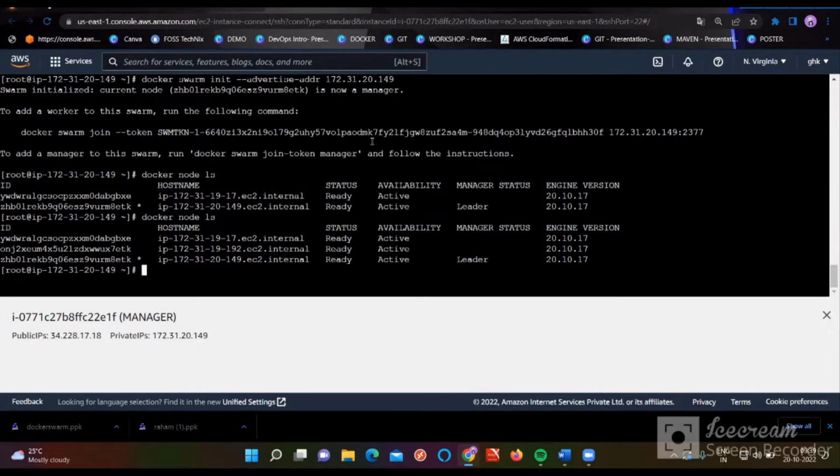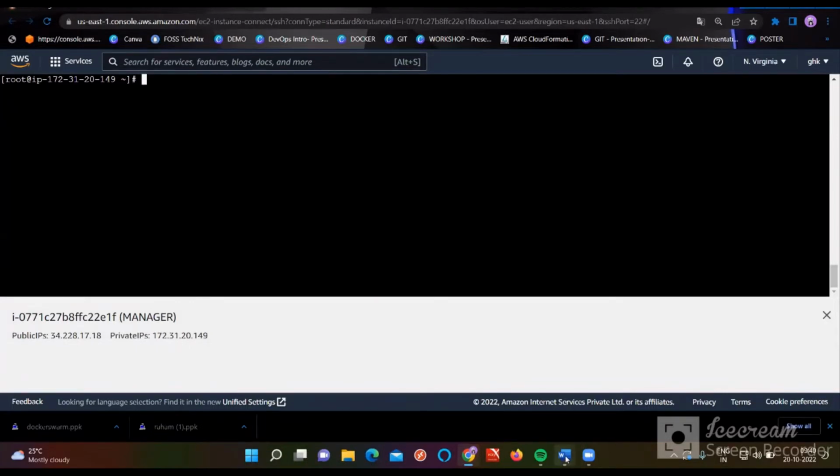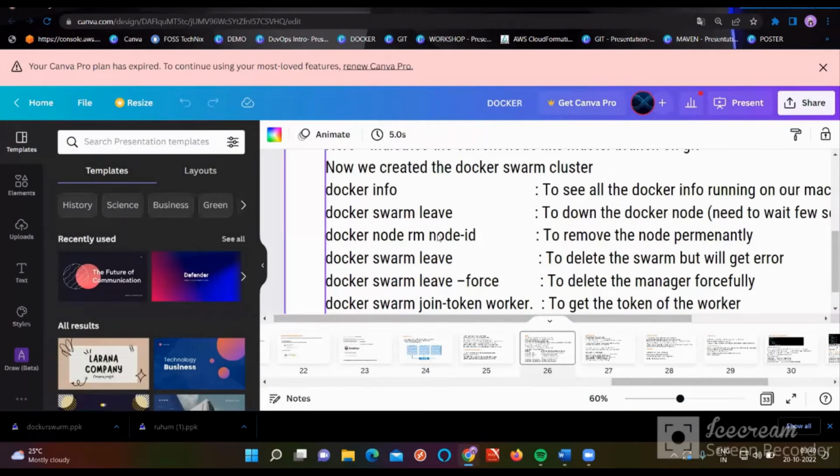Okay, perfect. Now the first part is done. The cluster is done. I need to run a service, right? Definitely I need to run a service. So for this service part, we need to go for something called Docker Compose. Docker Swarm is not over yet. We have a lot of commands to perform on Docker Swarm. I will tell it one by one. But before going to that, let me take this one for you. If we go to here, these are some of the Docker node commands.